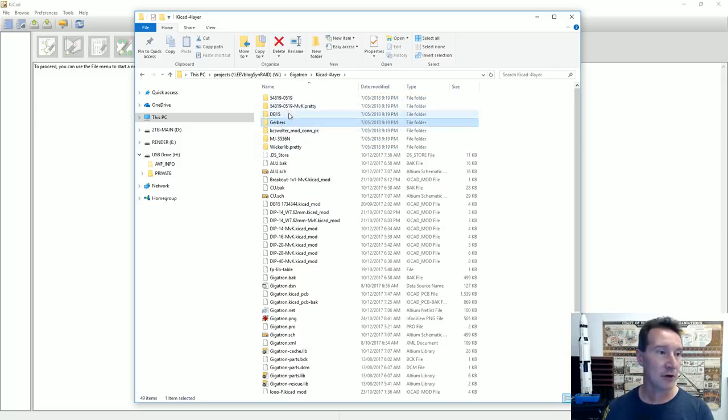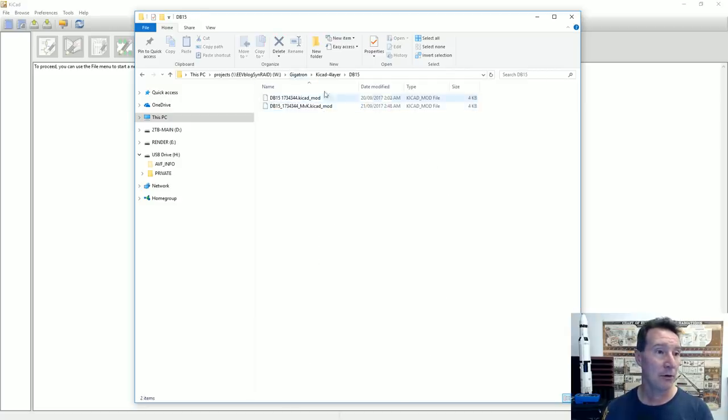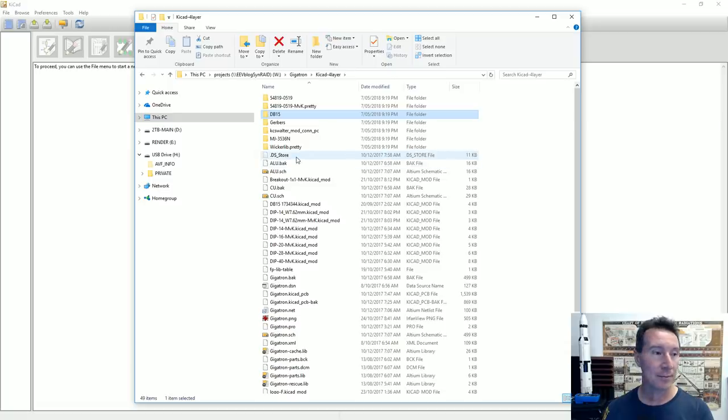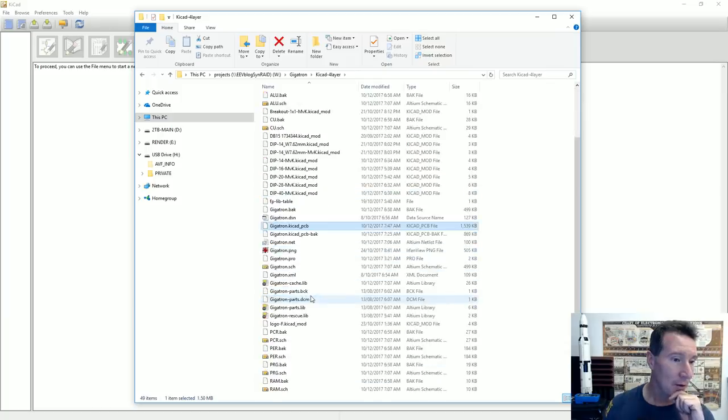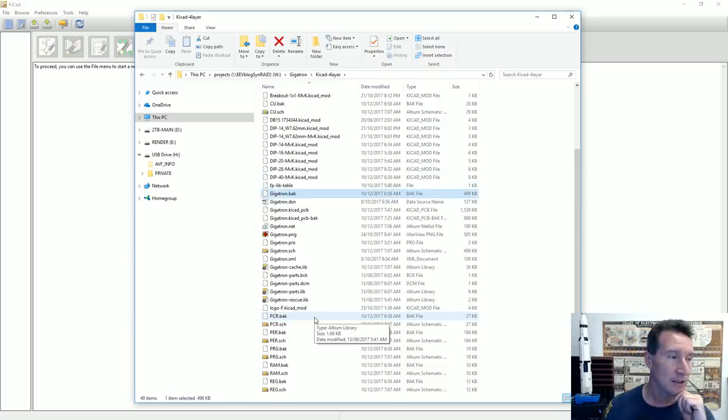And yeah, it looks like they've got the Gerbers, the DB15 has its own subdirectory. Mod, is that like a 3D file or something? Anyway, all the .sch are obviously schematic files. And there's the main PCB file, 1.5 meg, KiCad underscore PCB. I don't know why they didn't put PCB, because it could be confused with others, obviously. But why would .sch? I mean, that's an Altium extension. It could be confused with Altium. Anyway, Gigatron, so is there like a project file? Where's the project file? I assume there's a project file, and it will open, or is it still compartmentalized software where you just have to load the schematics in separately and then do it later.